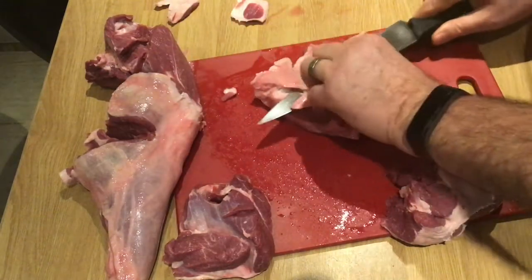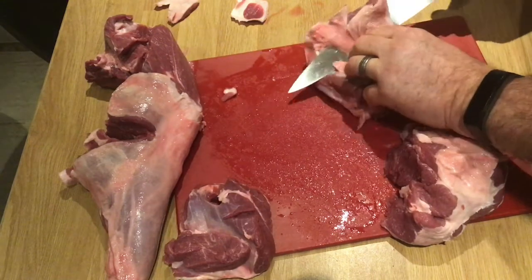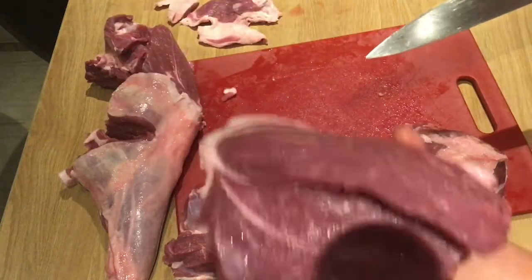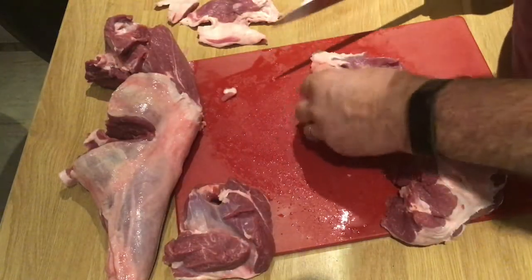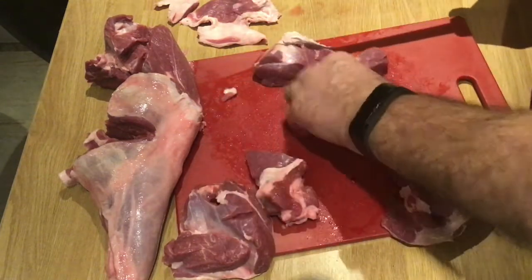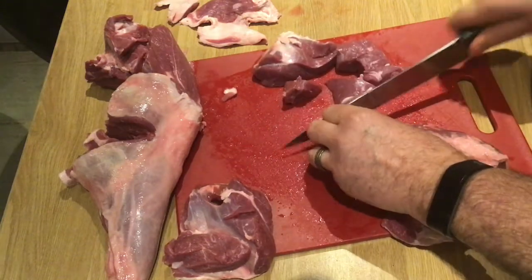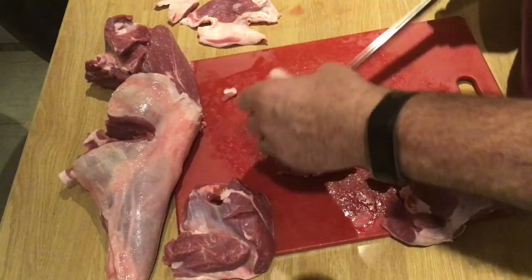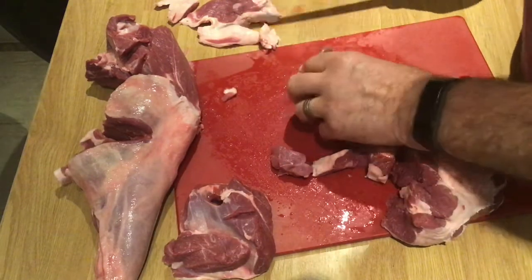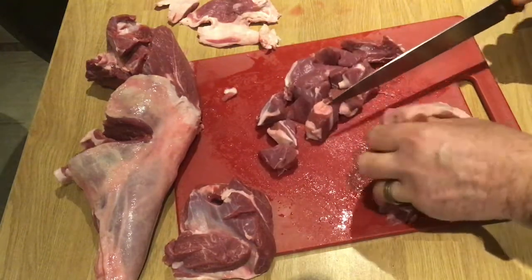And there's loads of other things you can do. Navarin of lamb's a famous lamb dish, and Irish stew, which is with pearl barley. But as you can see, it's reasonably lean now. It looks quite lean, the meat. Not like shoulder, which is quite fatty. Just dice it up depending how big you want it. Obviously I'm going to leave a little bit of the fat on there. Dice it reasonably big, but you can dice it a bit smaller if you want to. So I'm going to take some of the fat off and leave a little bit on. Bit here.